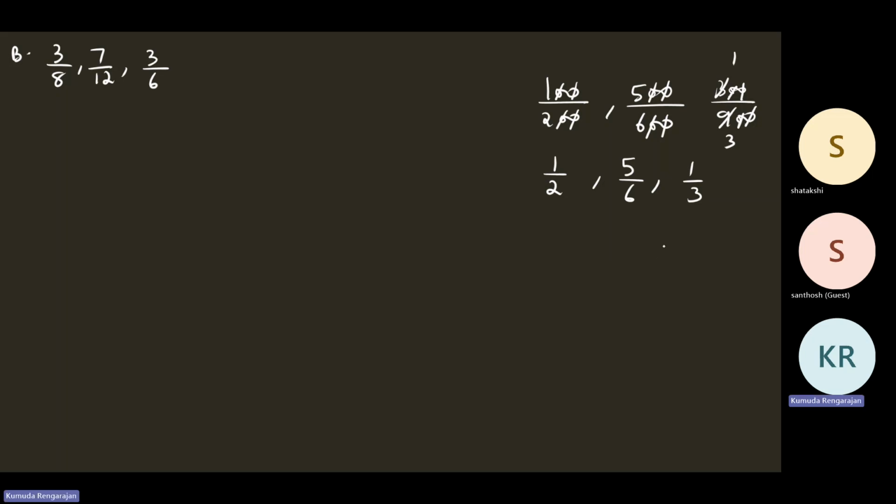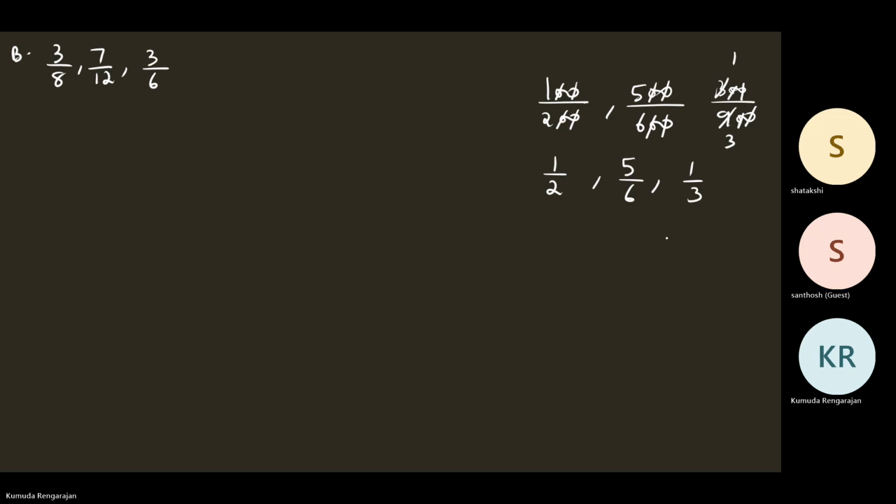You save time. Whether you simplify or don't simplify, you will get the correct answer if you work carefully. But it's about the time you take. If you don't simplify, you'll take a longer time to finish this one. You should always simplify fractions if they are not in the simplest form. That's the rule. It's not that in this case you should not do it and in that case you should. There is nothing like that. Wherever you find fractions which are not in the simplest form, you must simplify them.